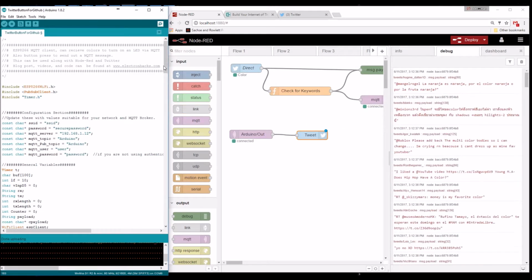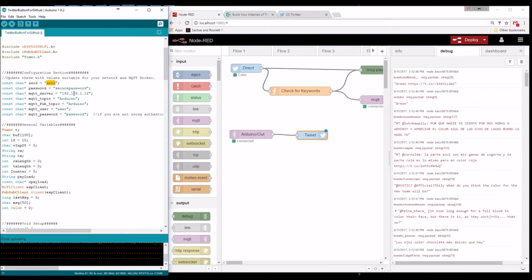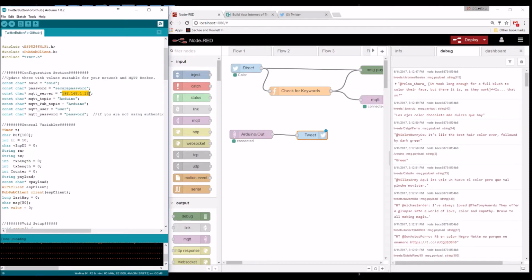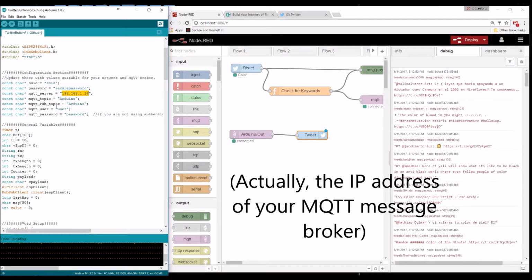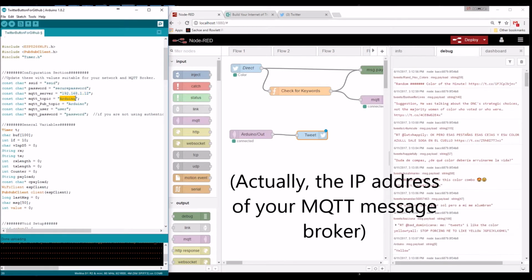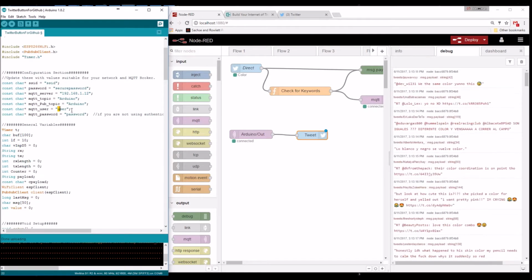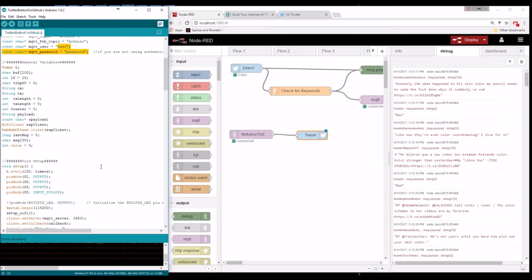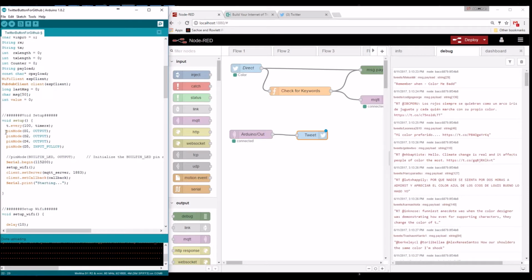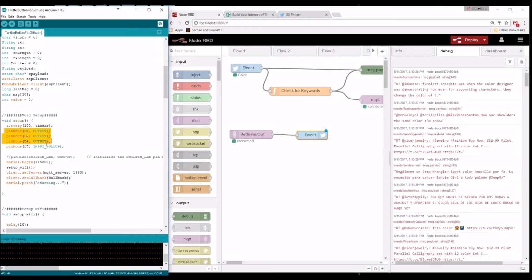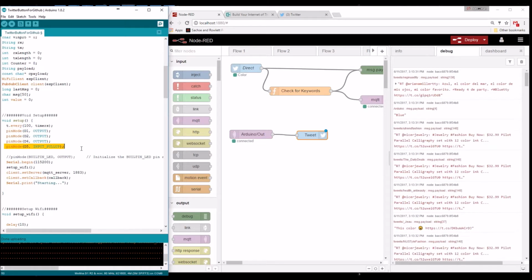So what we're doing is we set up the Wi-Fi SSID and password, the IP address of the machine that's running Node-RED. Could be a Raspberry Pi, could be a PC, whatever. And then some topics. This is what we're listening to. We're listening to the topic called Arduino. And I use authentication for my MQTT server. Let's just scroll down to the good stuff. So we have pins. These are the three pins that we're using for the three different colors. And then this is the pin we're using for the button.